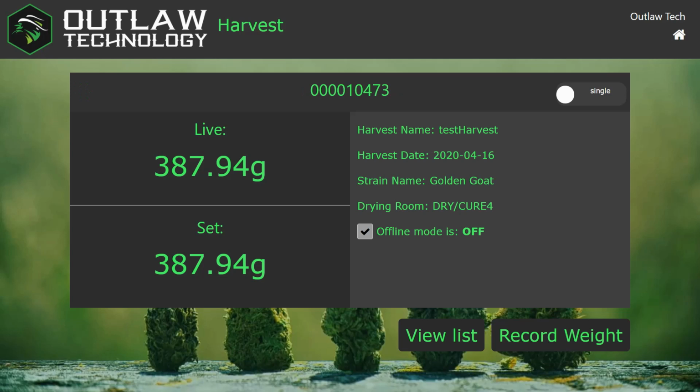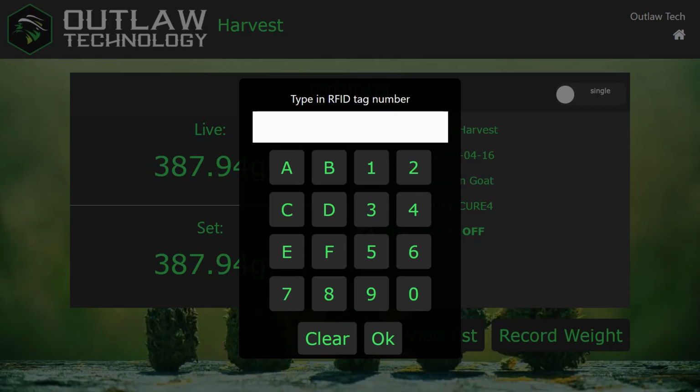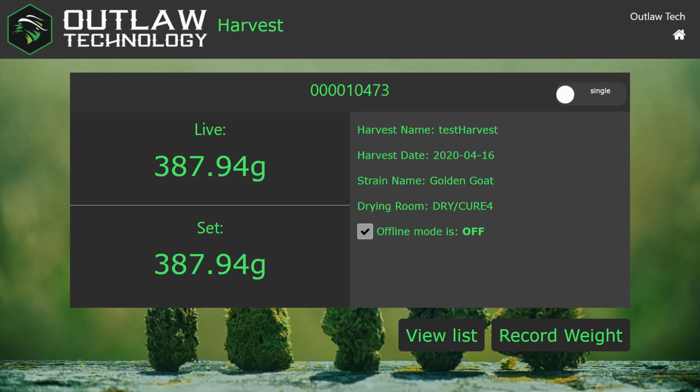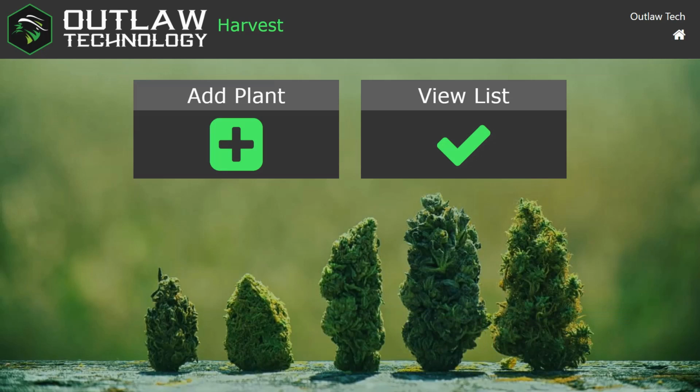Verification has completed without error, and the tag suffix is displayed in the top bar. If, for any reason, a plant tag cannot be scanned due to a smudged barcode or a damaged RFID chip, the top bar can be tapped, revealing a pop-up keyboard. From here, the tag suffix can be entered and recorded manually. Once the weight and tag ID are captured, tap the Record Weight button. You're now ready to harvest the next plant.